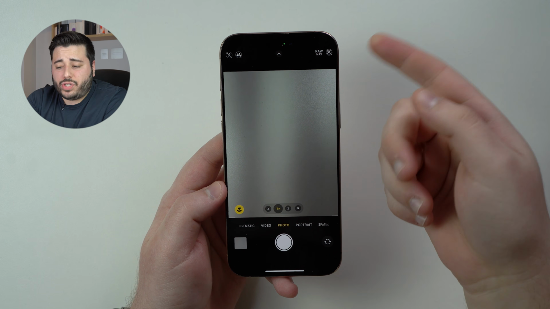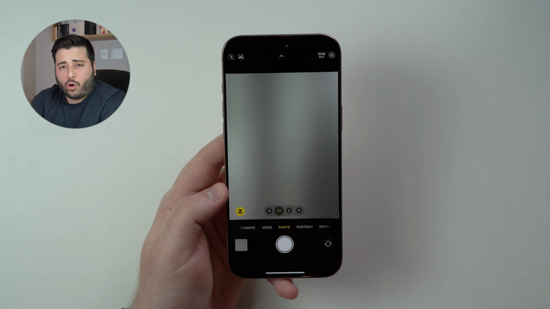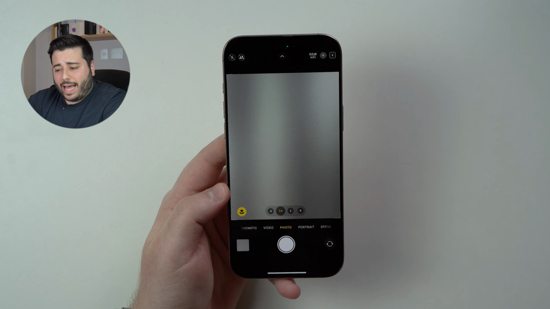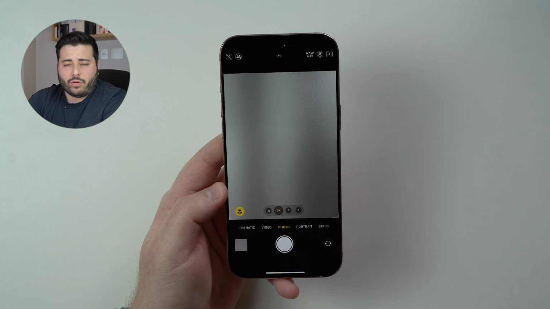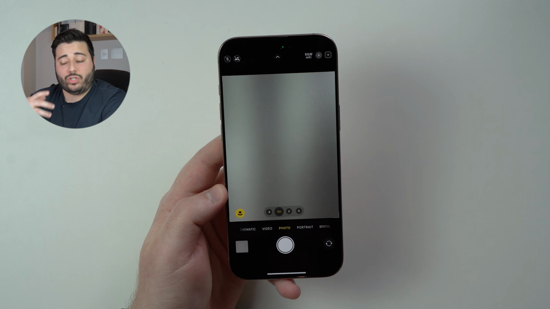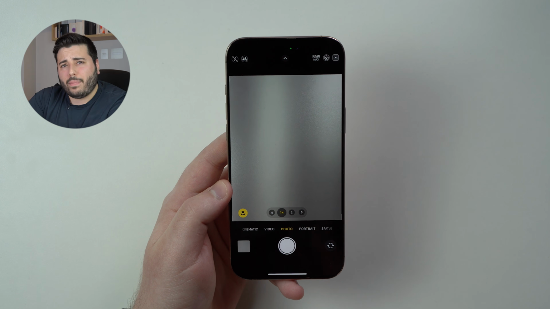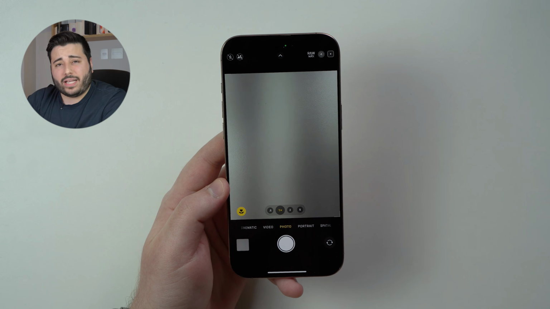So you can choose here very easily if you want to take your ProRAW photo, just one, or if you disable it, you will get your live photo where you can press and have that little video, which I love, by the way, and also the photographic styles, which I mentioned in the beginning of the video, and I'm gonna explain to you right now.